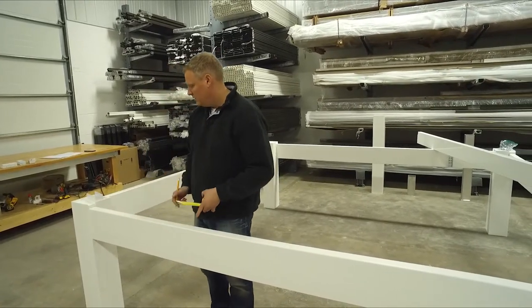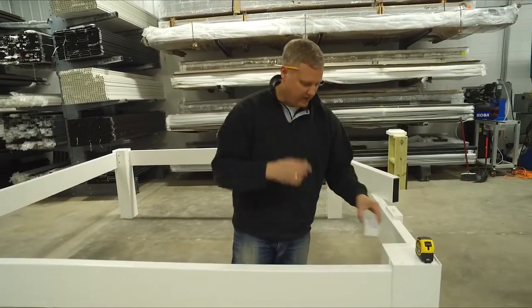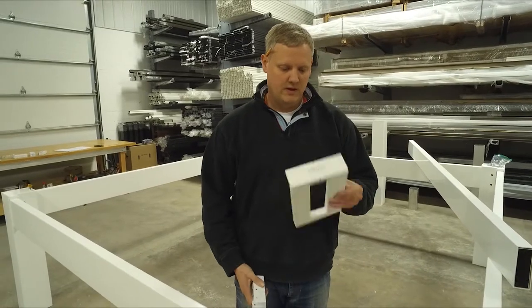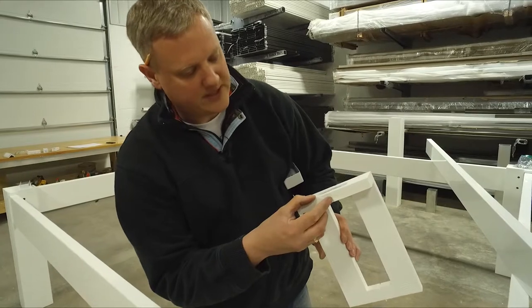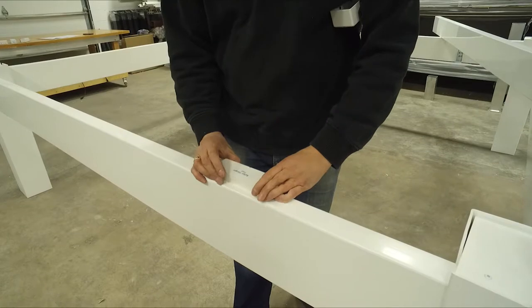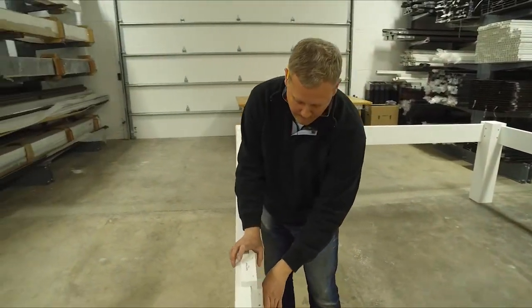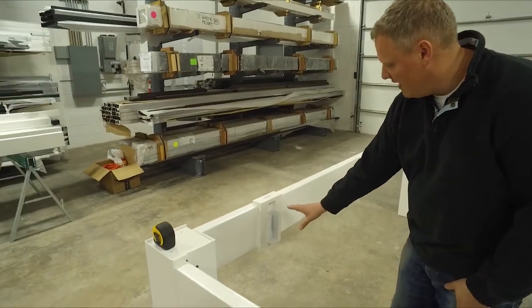Once I have that all marked out, I can take my rafter hanger and my rafter hanger tool, and this comes, it's labeled there, it comes in every single kit. If you look real closely, it has a little center notch, and that's to put over the mark that you just made on the beam. So I take that tool, I center it over that mark, I take my rafter hanger, and I put that rafter hanger right there, and that kind of holds it at the exact height I want for my rafter.